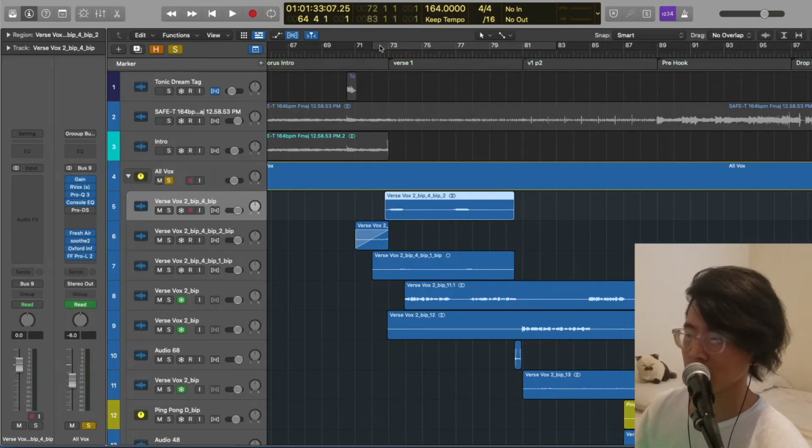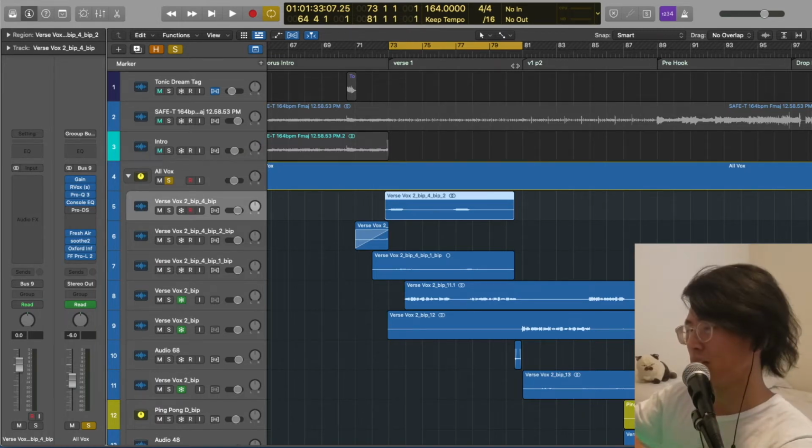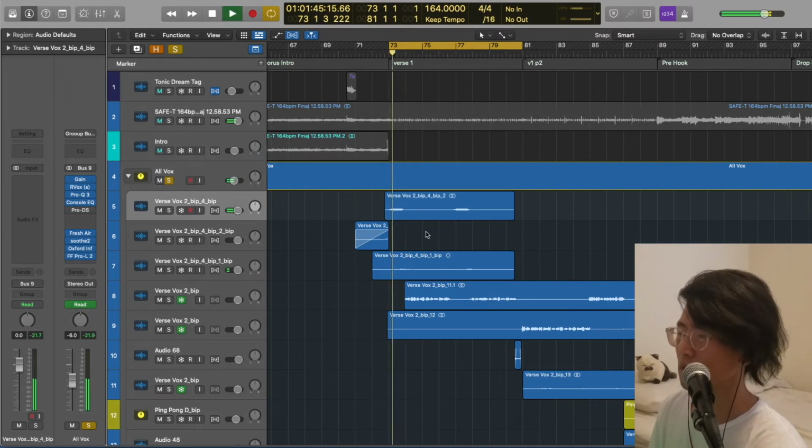So at the beginning of the verse, he does this "you," and I kind of wanted to highlight that in some way. So I decided to throw that into an ethereal type of atmospheric space.